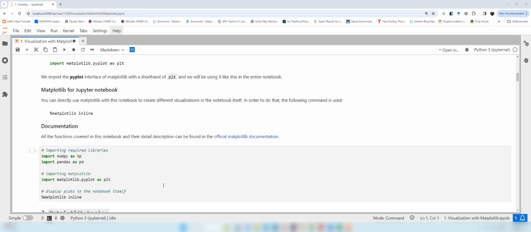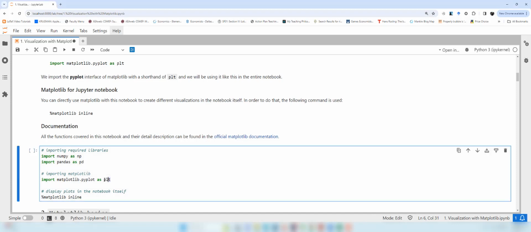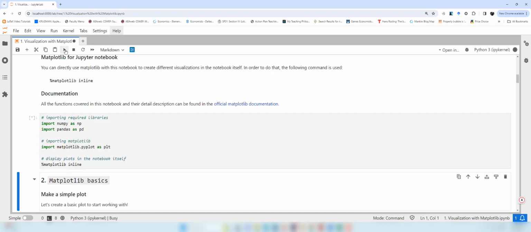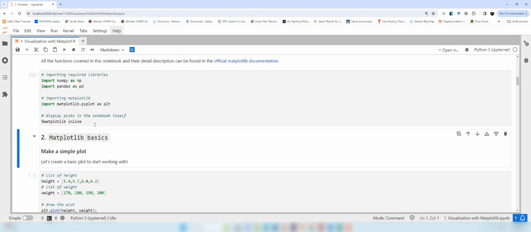So this is how we import Matplotlib. We say import matplotlib.pyplot as plt. This way of giving aliases to libraries in Python is something that we are already familiar with. And we give aliases because when we want to call the Matplotlib library, we are just going to use plt instead of matplotlib. This command here, %matplotlib inline, is essential to make sure that whatever you are creating as visualizations using this library, they are displayed in the Jupyter notebook itself. So let's load these libraries and use this line %matplotlib inline.